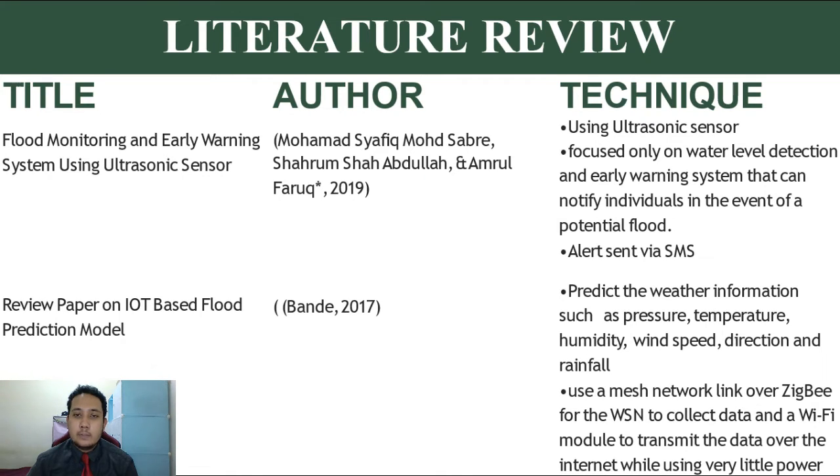Lastly, for the literature review of previous papers, is a review paper based on IoT, and the author is Bender. This journal was published in 2017. This project is to predict weather information such as pressure, temperature, humidity, wind speed, direction, and rainfall. This project uses a mesh network link over ZigBee for the WSN to collect the data and a Wi-Fi module to transmit the data over the internet while using very little power.